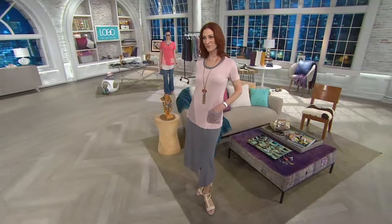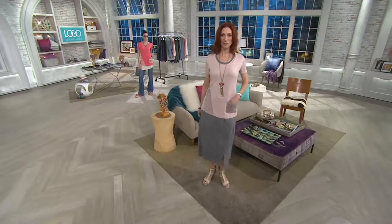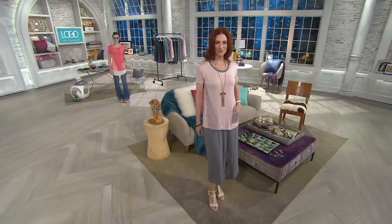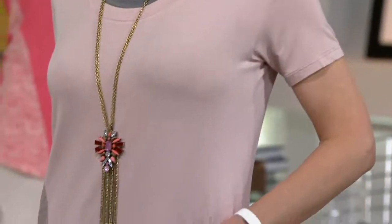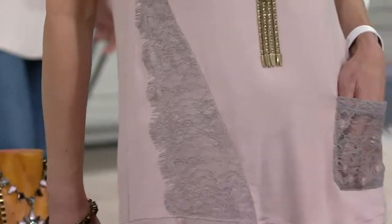I haven't seen a twin set that just surprised me in beauty and in everything that you get in a long time. Probably since our Today's Special Value last month or a few weeks ago. But this isn't two tanks. This is a tank that you can wear with anything and everything, but in particular, this lace shirt. Oh, it's so beautiful. That Lori designed to go with the tank.